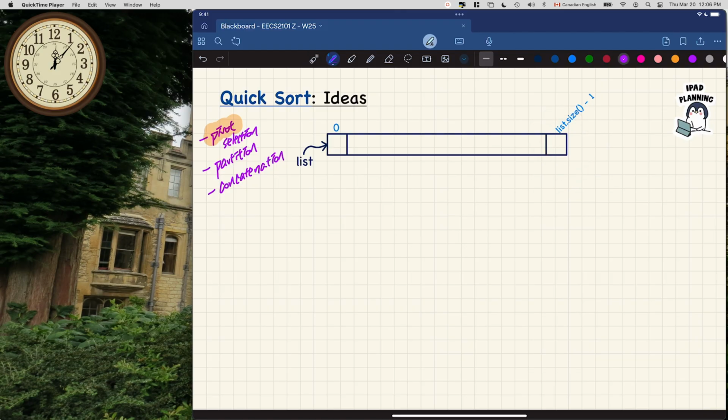Let's say we assume that we always select the pivot being the last element. Okay, let's say that's always the case. But I'm going to talk about the insight into pivot selection in just one moment.